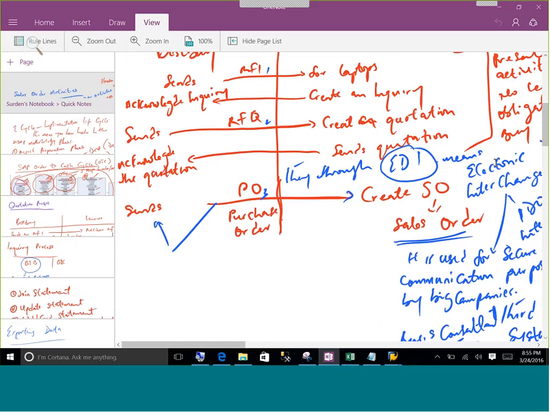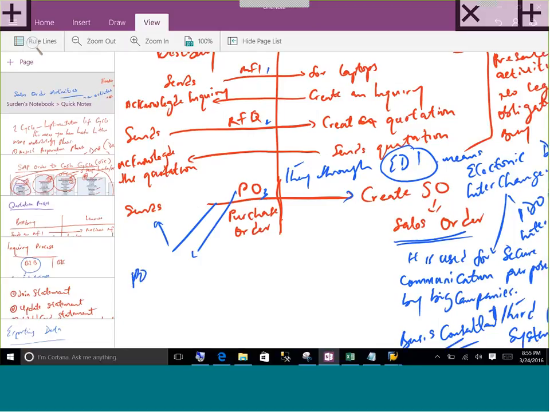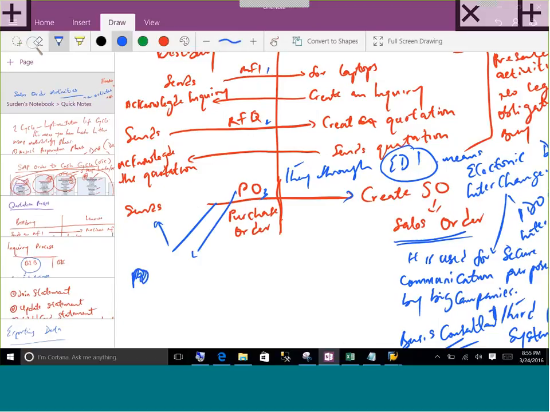When Best Buy sends their purchase order, the purchase order will always come with a number, the PO number.